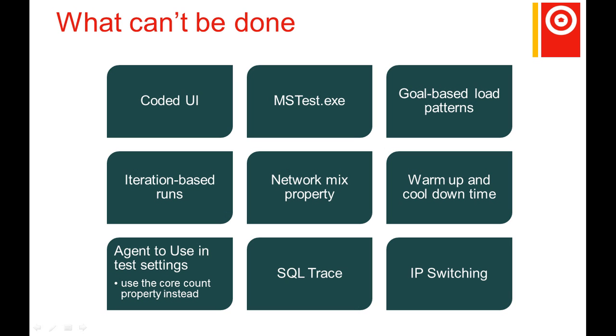Obviously, a number of them are probably going to be implemented fairly soon. I think the main one that I'd be interested in seeing is IP switching, because at the moment with the cloud-based web testing, we can't actually do things to simulate getting through a load balancer because we can't do IP switching. So that's one that I'd really like to see, but they're going to be getting onto these fairly soon, I suspect.